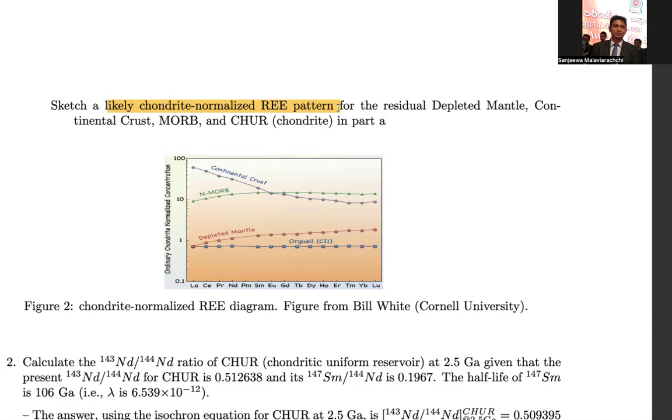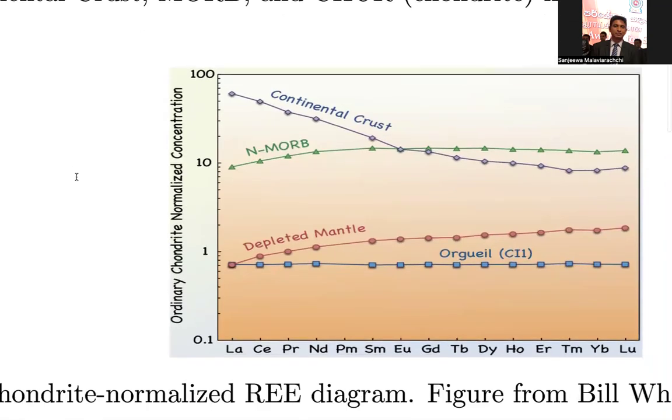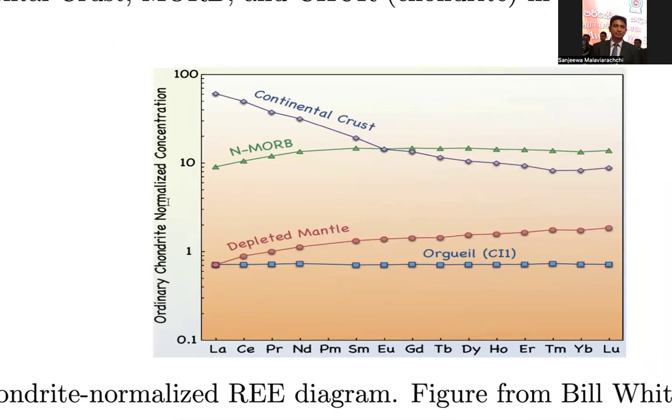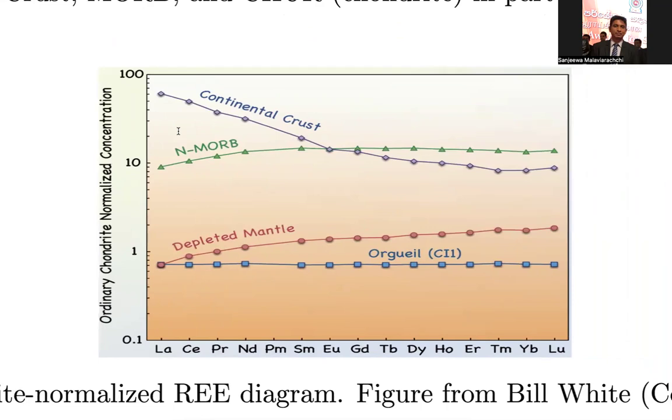So if you consider depleted mantle or continental crust and shear, you need to know how these can be variable, right? Okay, so if you sketch, it will be shown like this as a normalized concentration, because you can remember these diagrams, trace element abundance diagrams, you have to normalize it, right? Normalize, otherwise you don't see a smooth pattern, otherwise you will see a zigzag pattern, right? So once you normalize, that's why you have given this y-axis as ordinary chondrite normalized concentration.